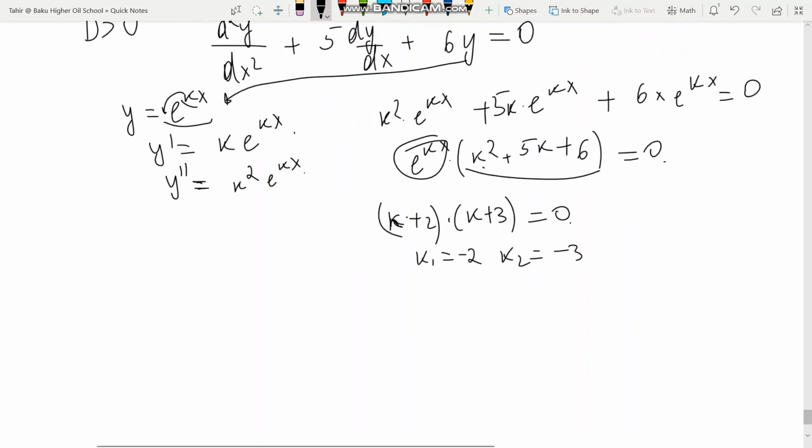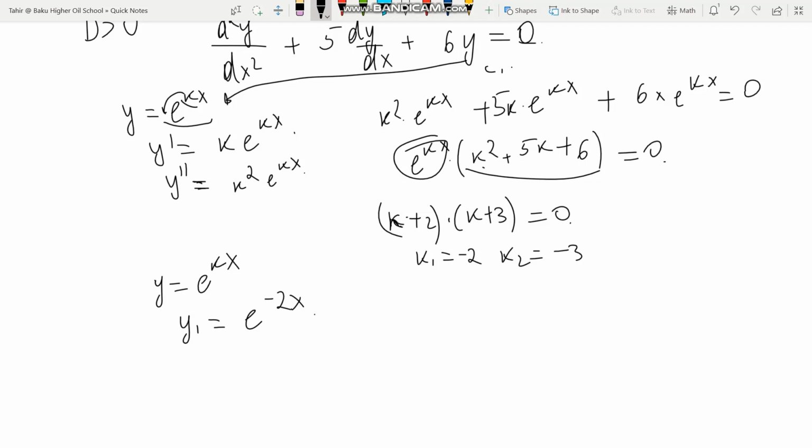And at the starting point, we assumed that y is equal to e to the power kx, which means that, for example, our first solution is e to the power minus 2x, and we can multiply it with any constant because it will be unchanged throughout the derivation and will not affect the final result, because when we multiply c1 by 0, it will give us 0 every time, and therefore c1 e to the power minus 2x. Second, for example, our solution is c2, again for the same reason, e to the power minus 3x.